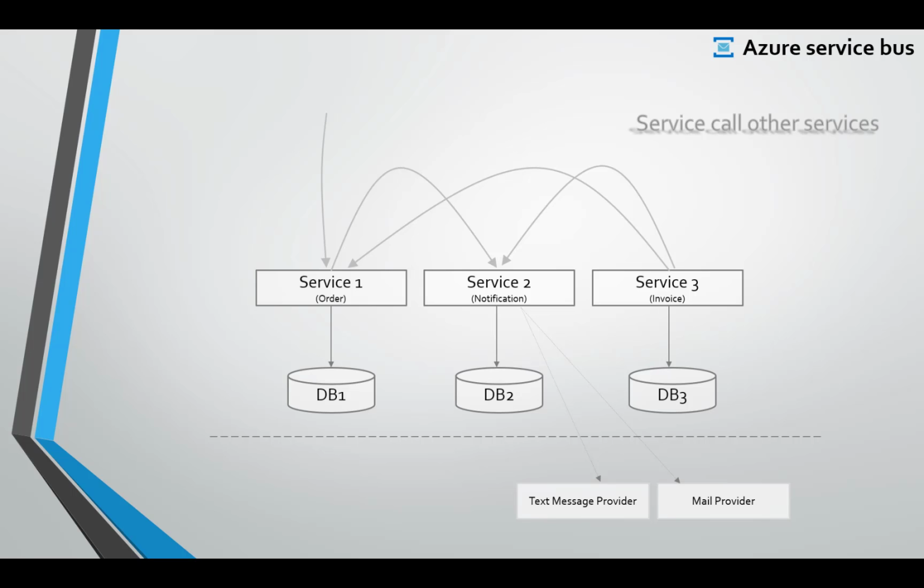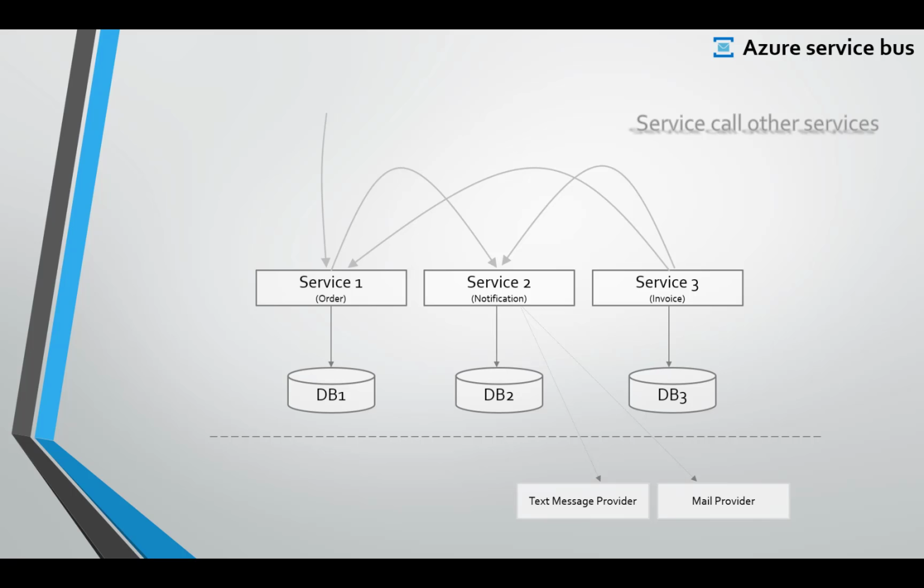Every request that is made to Service 2 will need to make another request to our provider that is outside of our network for sending email or text message. So let's imagine that our Service 1 during the peak hours receives very many requests. And Service 3 will keep polling Service 1 and sending emails through Service 2. We might generate a workload that Service 2 cannot handle and might cause Service 2 to drop off.